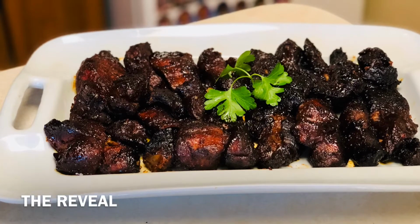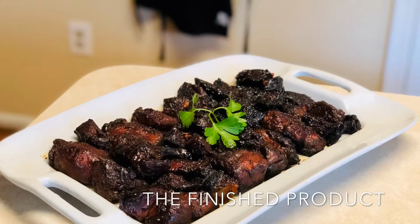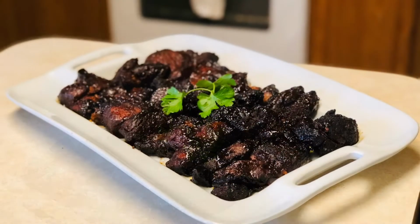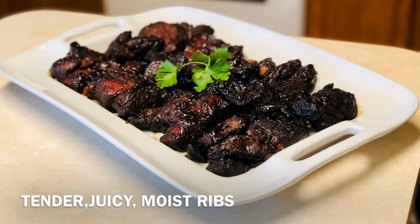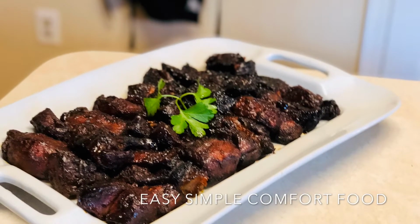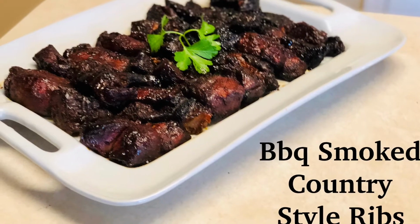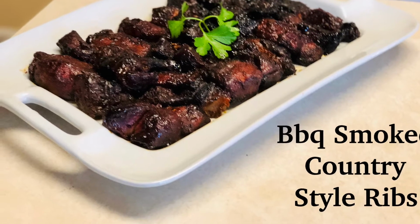So guys, let's do a quick recap. We took the ribs, we trimmed them a little bit, then we cut them in half. We used a little yellow mustard binder and we put our favorite rubs on them. And then we cooked them for about 2 hours. During the first hour we checked on them and we spritzed them. And then we wrapped them up and seasoned them with a little bit of barbecue sauce. And then this is what the finished product looks like after we let it set in for about 15 minutes. So this is your barbecue smoked country style ribs.